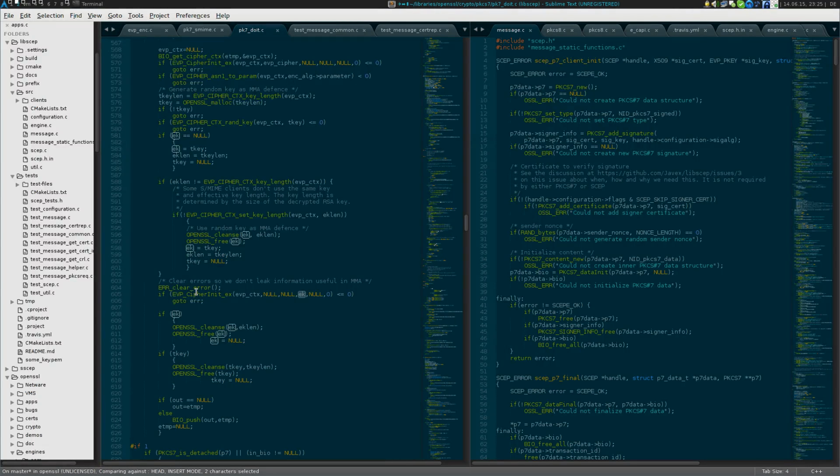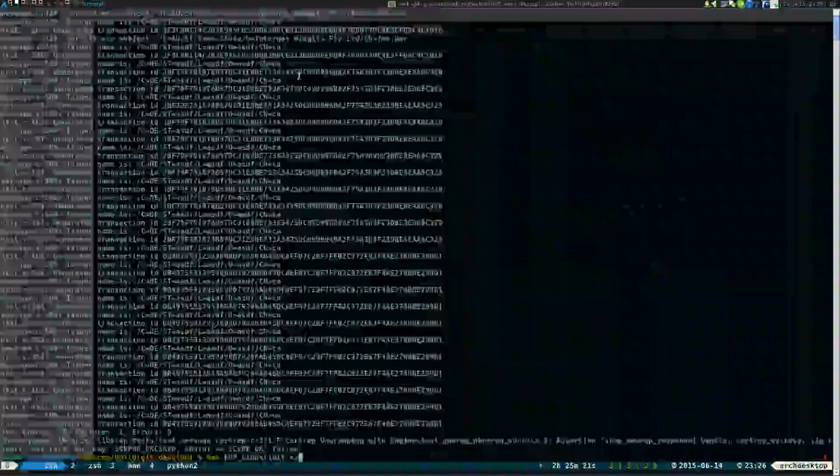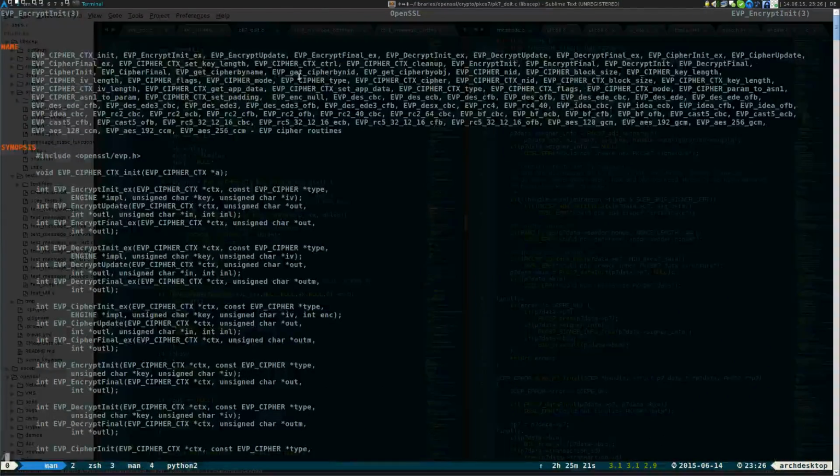What might be happening is that this still hops into the engine, but I don't think that it provides. I'm not even sure that an engine can really provide symmetric cryptography support. I don't know. So let's see the manual page for this one. Yes, it has one. That's great.